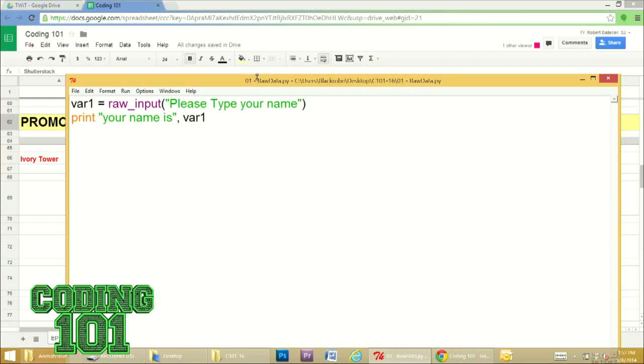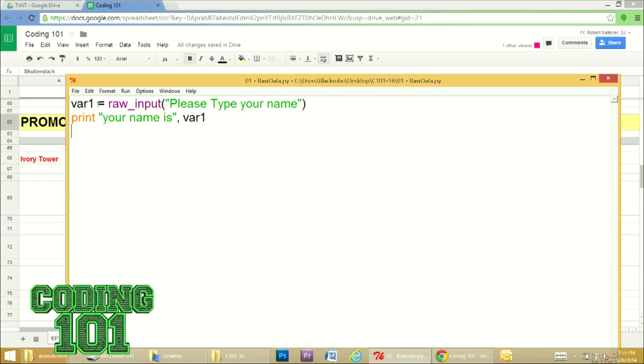Let's show you really quick what it looks like to play with some of this data. This was one of the very first functions that we played with. This is called the raw input function. All it does is wait for user input after printing out whatever is between the parentheses here. I could have put the name of a variable without the quotation marks, and it would have printed the variable. In this case, all it's doing is printing out the string, please type your name.